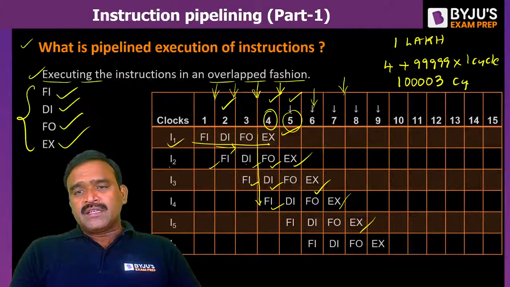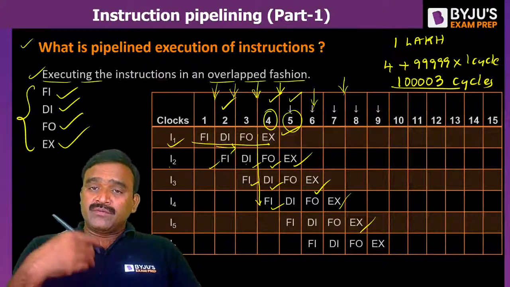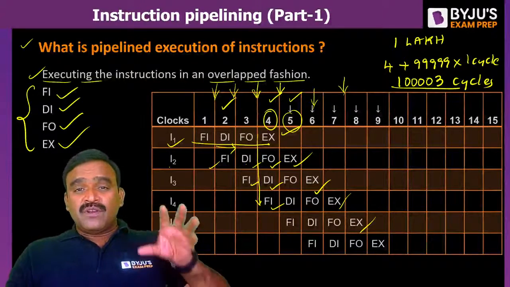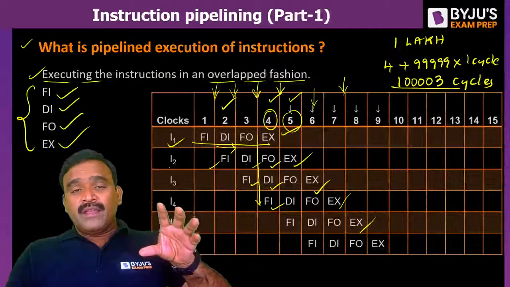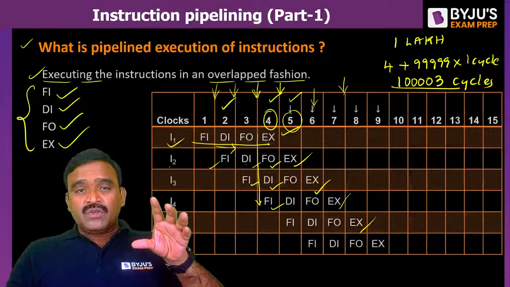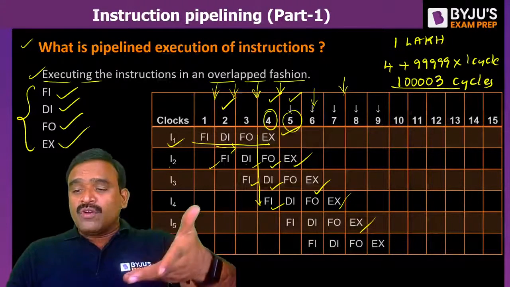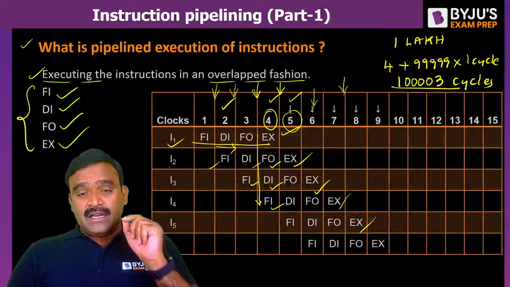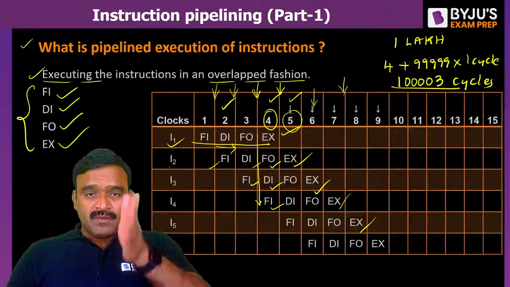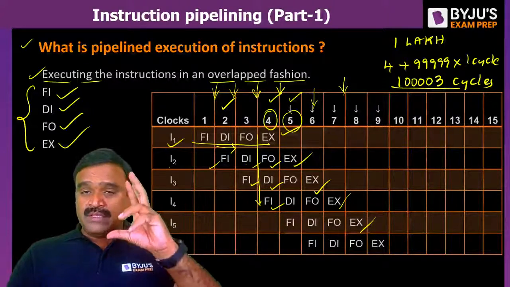1 lakh 3 cycles. 3 cycles is negligible in 1 lakh. So we can say that non-pipelining takes 4 lakh cycles and pipelining takes 1 lakh. That means for a 4-stage pipeline, if you compare non-pipelining and pipelining, pipelining is 4 times better than non-pipelining. That means 4 is the speedup. These are ideal conditions; I am not considering implementation aspects like buffer delays and hazards. Only this basic thing.